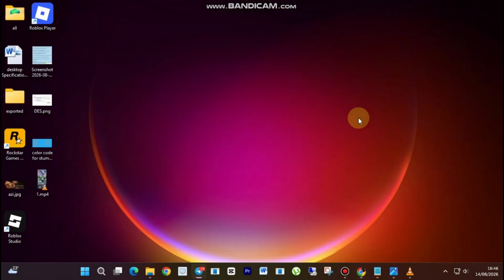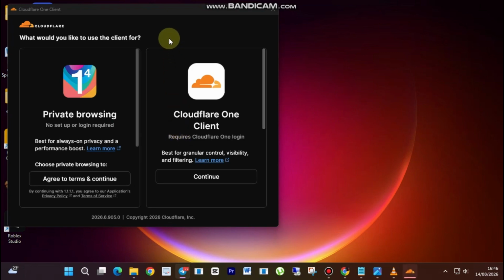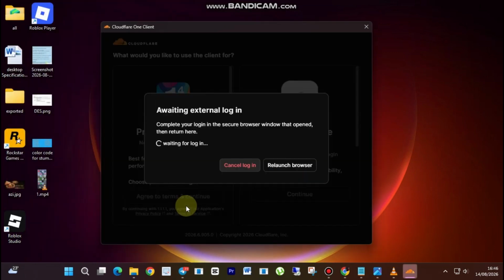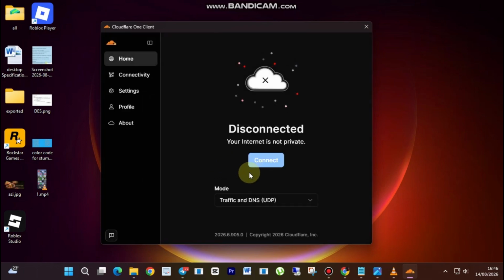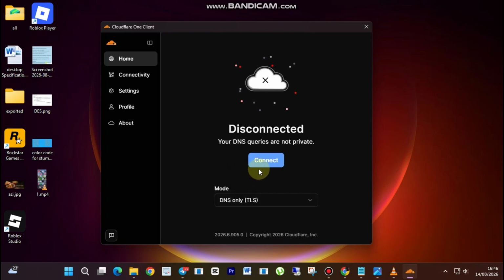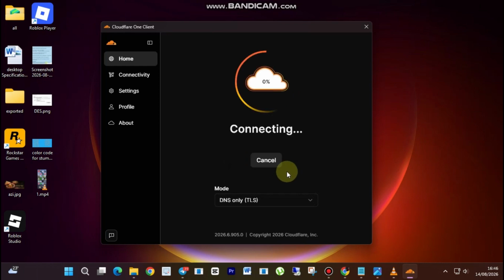Wait a few seconds while Warp establishes the connection. Once it connects successfully, the application should indicate that Warp is active. You can also open the application settings to view additional options and connection information. Depending on your setup, you may be able to choose between Warp mode and DNS-only mode. Warp routes your device's traffic through Cloudflare's Warp service, while DNS-only mode focuses on DNS resolution.